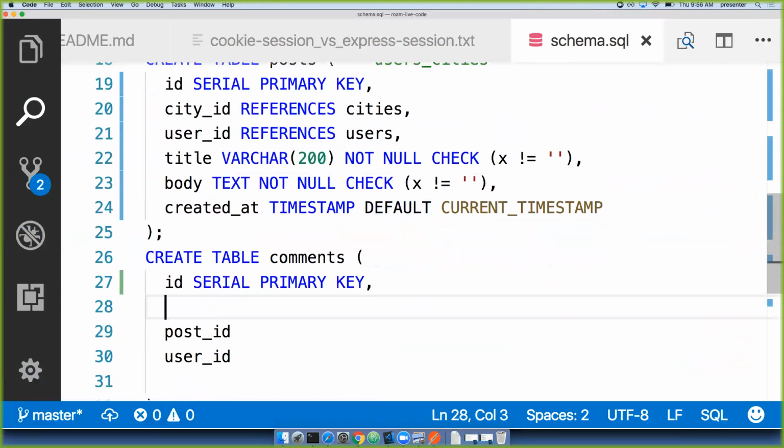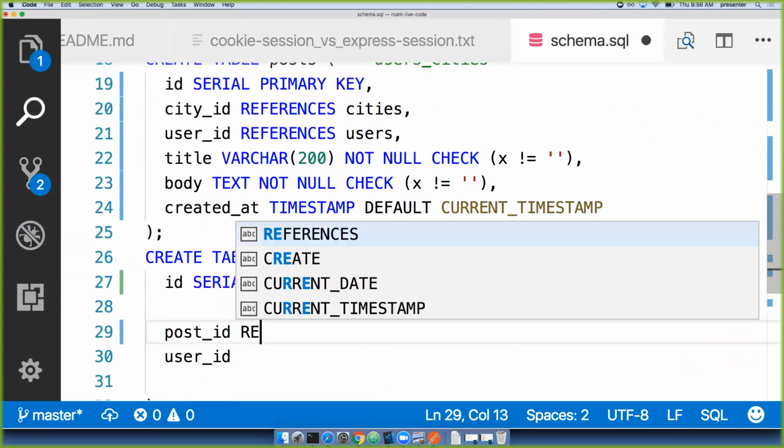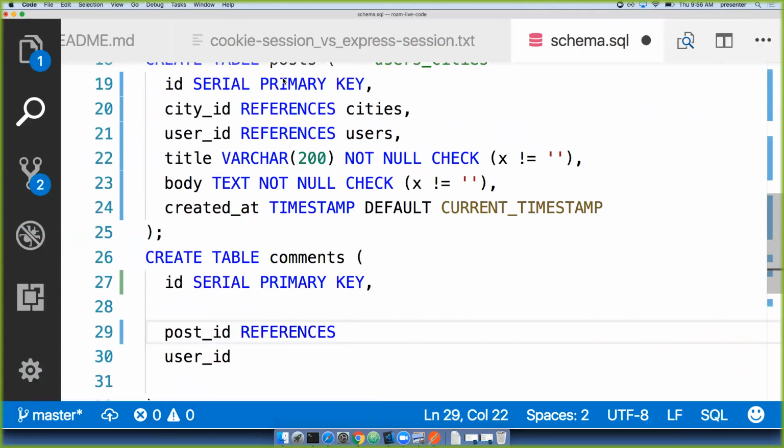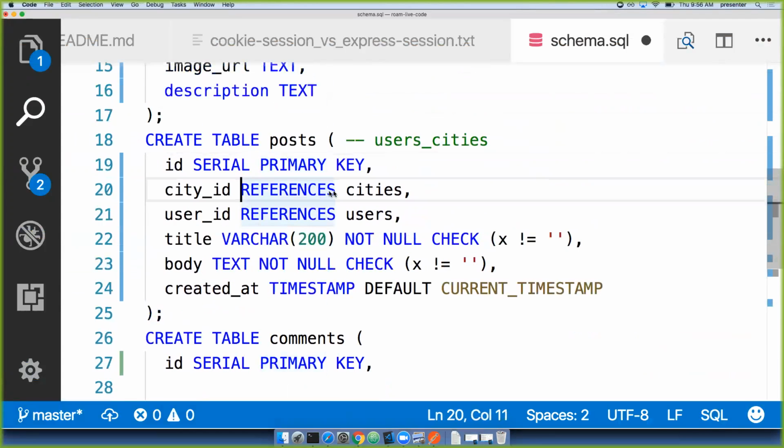All right. Oh, and we should actually make sure that the city ID is, I didn't give it a type, which is bad. What type does it have to be? And I want to make it not null.